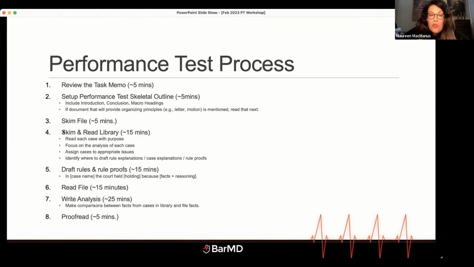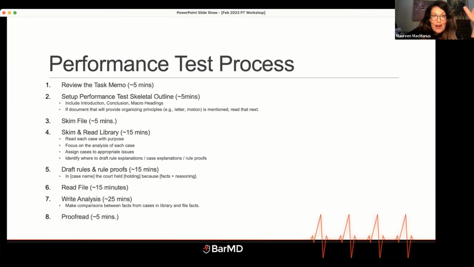So what you have to do is follow what is generally called a CREAC or an ERPAC. Some people call it IRAC, but this is different from IRAC for essays, because there's an extra component, which is the rule proof. So I'm going to talk about this a little bit. And this is a shorter workshop. In my full courses, I go through all of this in great detail, but we'll definitely explain some of it here.